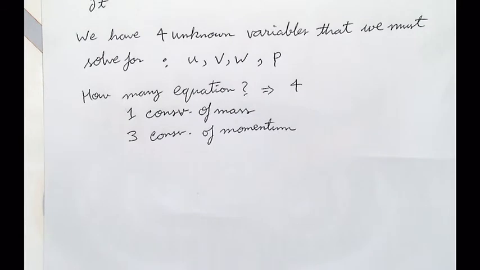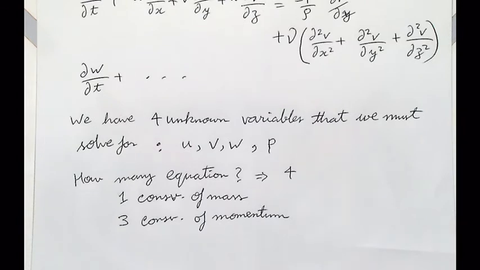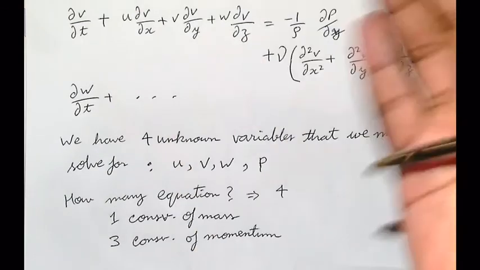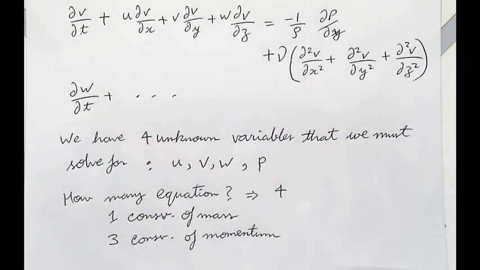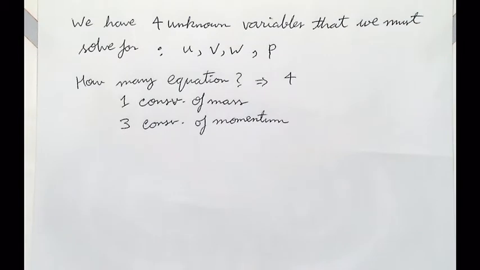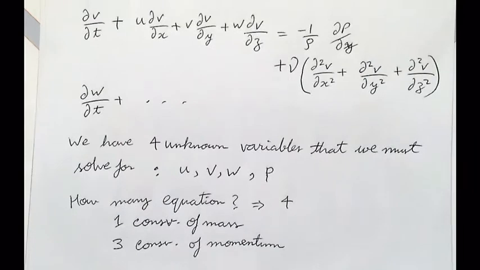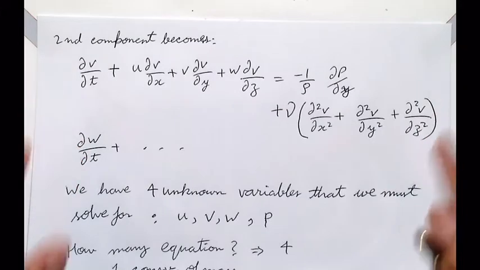All right. By the way, everything we have done is full 3D, it's completely general. If you want 2D solutions, you just get rid of the Z's and the W's, okay? And it becomes much more compact. We have one conservation of mass and three conservation of momentum. From what we have learned up until now, if I just gave you this equation, what would you try? How would you try to discretize this?